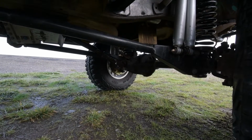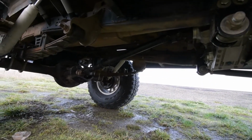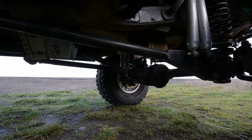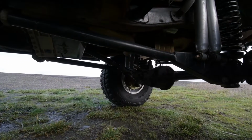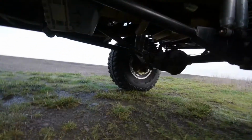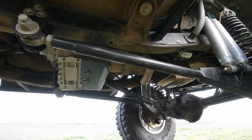Drive shafts are Tom Woods custom shafts, front and rear. I really liked the process of getting drive shafts from Tom Woods and highly recommend them. They make some great products. They're easy to deal with. You call them up with your measurements, tell them what vehicle you got. More than likely they already know what U-joints to use, but if you got something tricky like a 1350 to 1310 or something like that, just let them know. They'll make it happen.